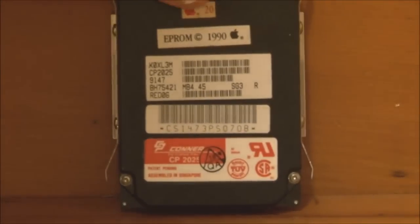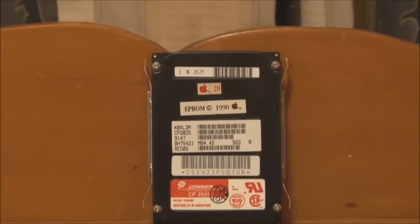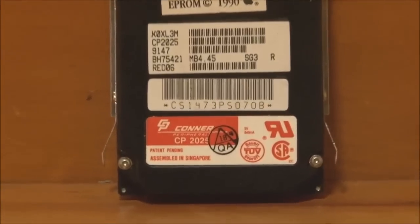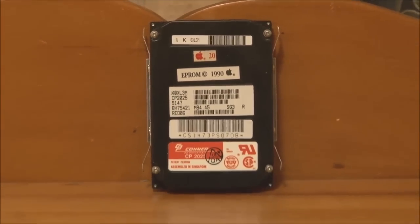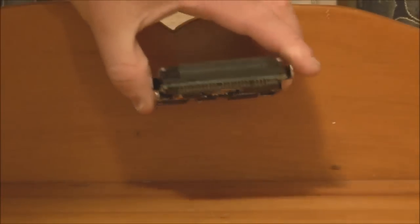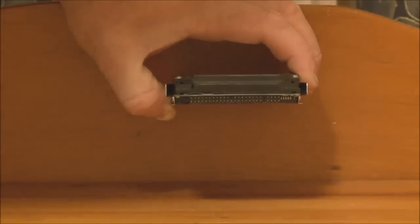So now we'll have a quick look at the hard disk. In fact, the Powerbook 100, along with the 140 and 170, were the first Apple computers to use 2.5-inch hard disks. In this case, it's a SCSI drive, and it's a Connor CP2025, and it's the original Apple 20 megabyte unit. So that's the drive there. On the back we've just got the standard drive controller logic, and being SCSI, it has the 50-pin connector here, and it also has the connector over here for, I believe, the power.